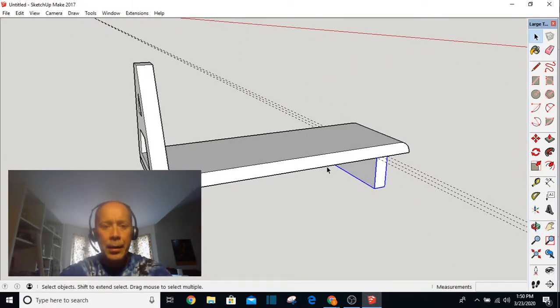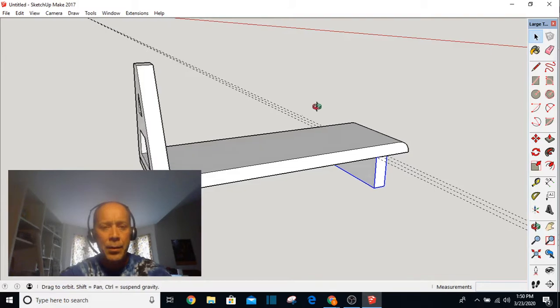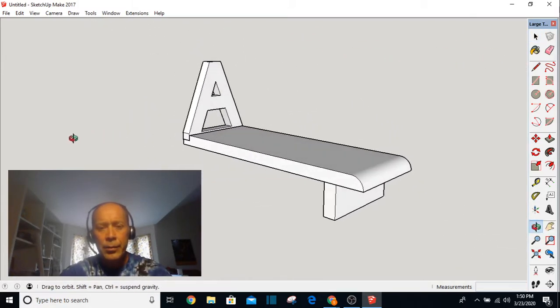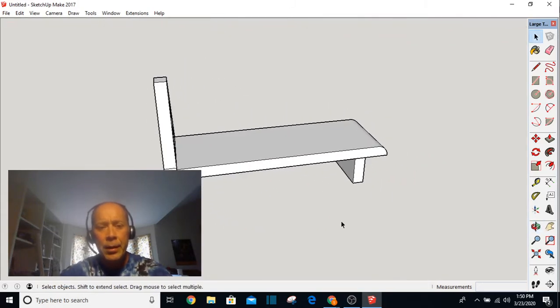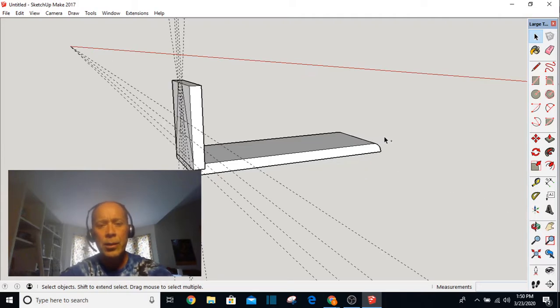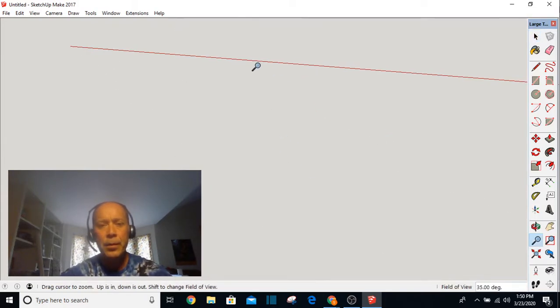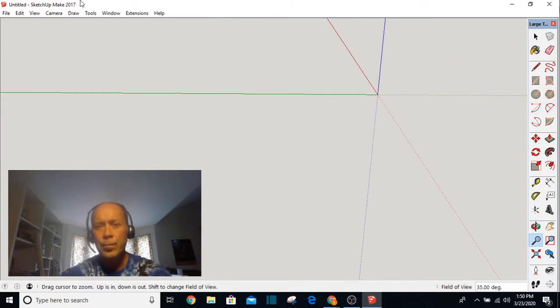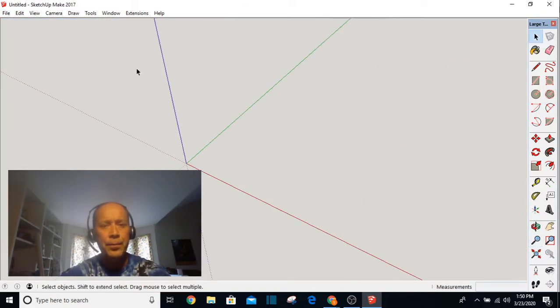All right, so that's basically what you're going to be making in my class. There are some dowels that go in here that I'm not going to bother with right now, although I could if I wanted to. There's basically the bookshelf that you would be making in my class if you're taking woodshop right now. Okay, so let's Control Z all the way back to the beginning. I'm just going to do File, New and put myself back into that position there. All right, so that's basically what we're talking about.